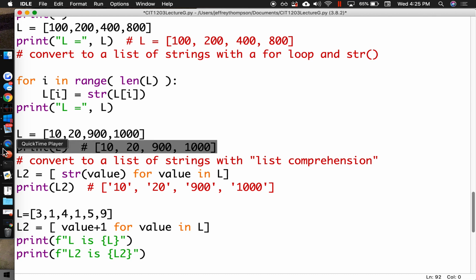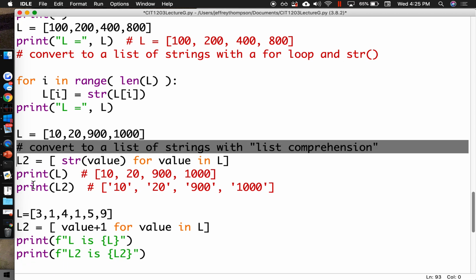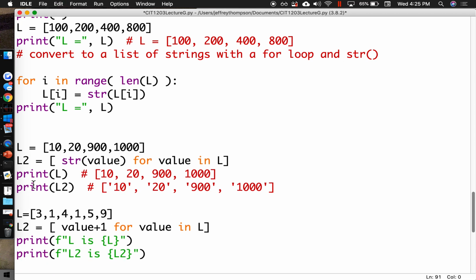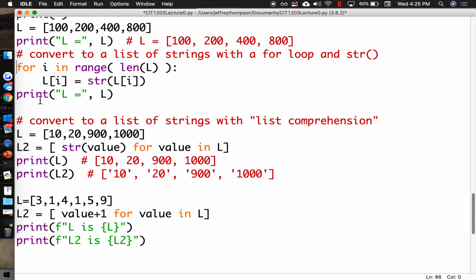Then I could put my print statements underneath everything so that those are kind of grouped together, right? And then I can move my comment above that block of code. I'm just trying to make it as readable as possible. But in this case, I created a brand new list based on the values in that list. Here, I just modified the values of the list themselves. Hope that makes sense.